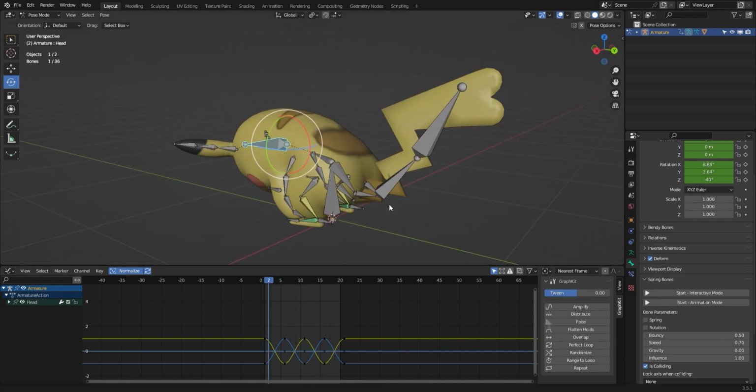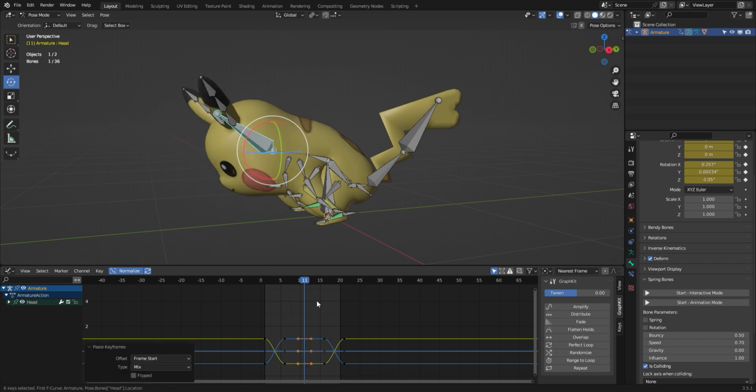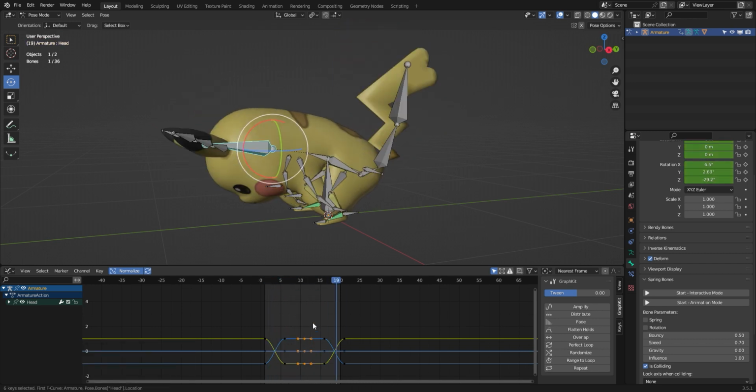I want to kind of steady the head. I think it's just bobbing up and down too much. So what we can do is just, we'll copy this, come into here, paste it, and let's see, boom, boom. That's way too fast. If we did this. Yep, I'm feeling this here.